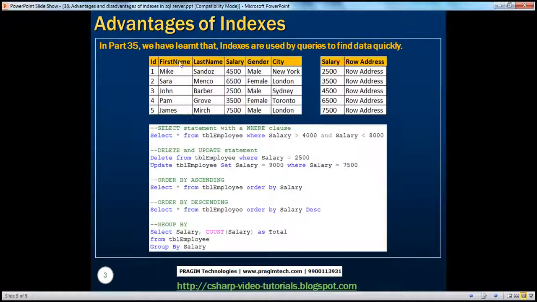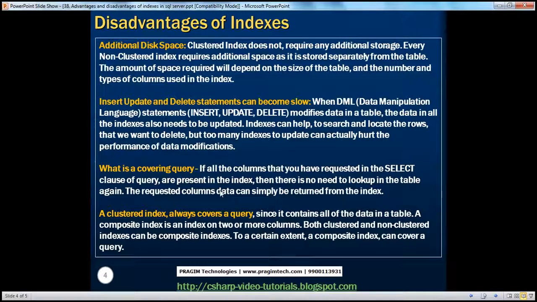If I create a composite index, let's say on first name and last name, the chances of that index covering a query are more. So basically, a covering query is one where all the columns requested in the select clause are present in the index, so there is no need to look up in the table again. The requested columns' data can simply be returned from the index.